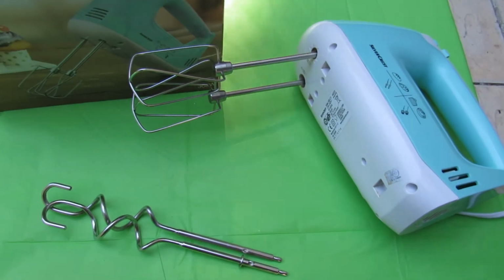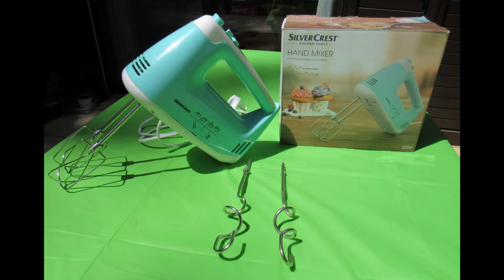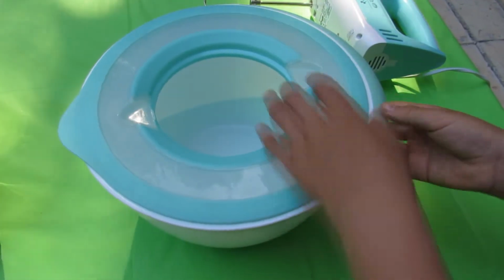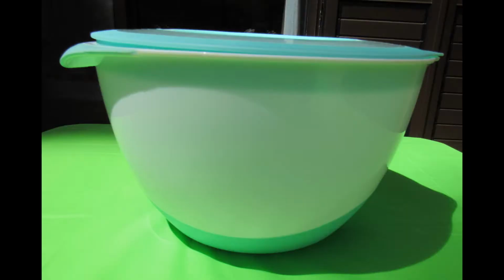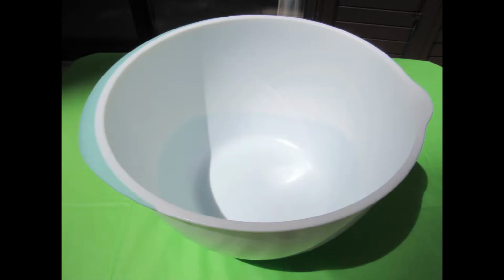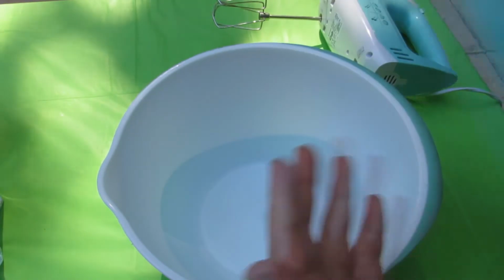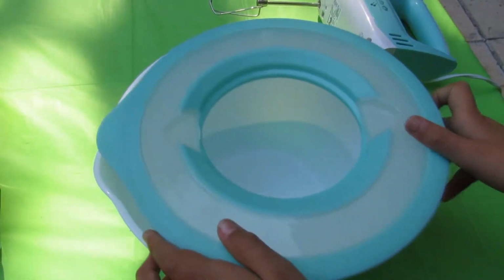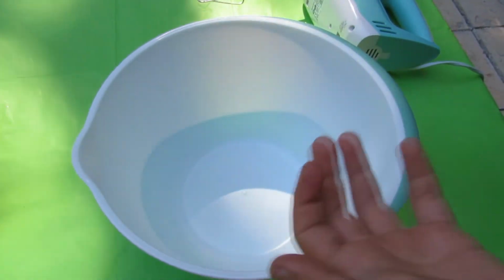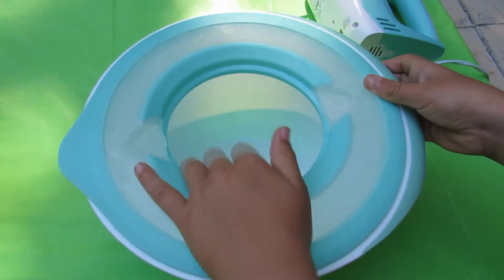Today we will make pancakes, and because we make pancakes, we need only these attachments. For our mixer, we bought a bowl from Lidl for 5 euros. It's very comfortable because it has this feature. If you make something with milk, like butter cookies, this feature will be very comfortable because nothing can escape from here. Clean table.